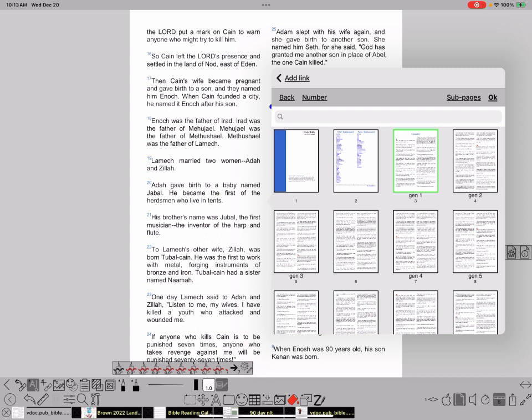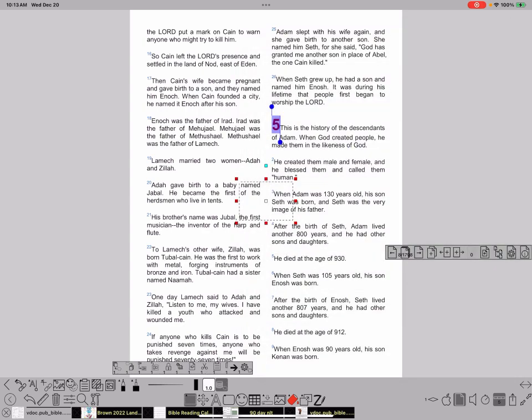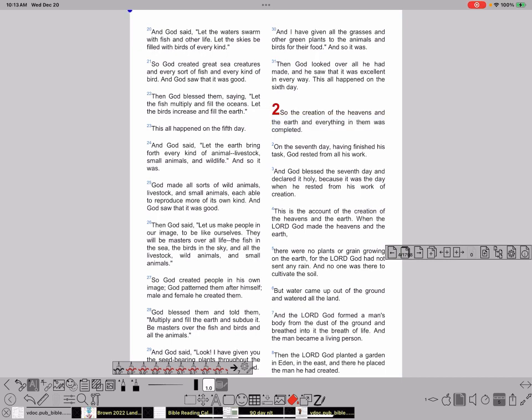I do create, and I've just created a link to that page. Now, I tapped it and it went there. All right, now I need to unlink it so I can try to find it. You know, there it is.